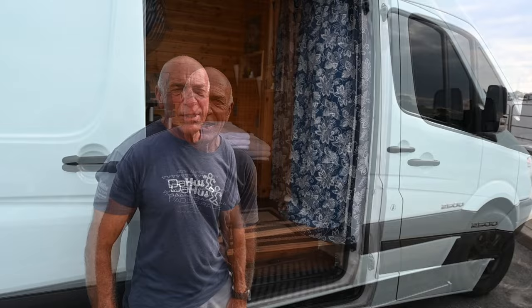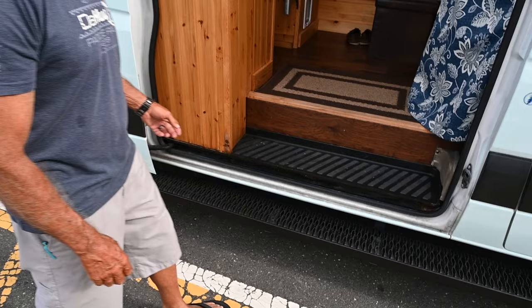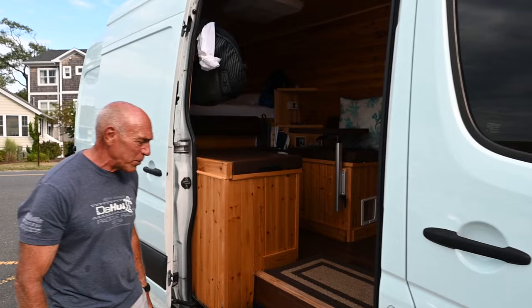Thank you, Patrick. Happy to be here in New Jersey. I'm a certified master surfing instructor, and I'm considered a pioneer in the surf school industry. I'd like to introduce you to my van, which I call Aquavan. It's a 2008 Dodge 2500, actually built by Mercedes-Benz. It has a diesel engine. I've got a running board I put on because it was a pretty big step to get up inside the van. I've also tinted the windows because it does get hot in Florida, and we're allowed to have dark tinted windows. Come on inside.